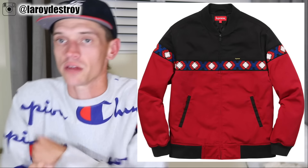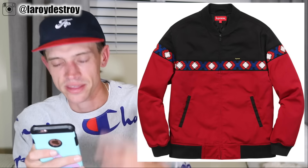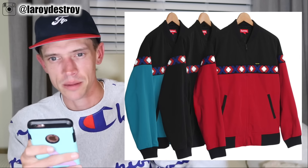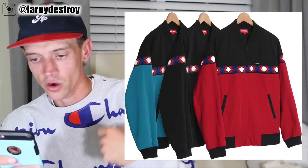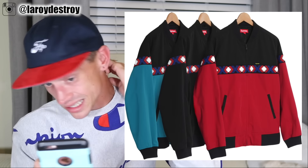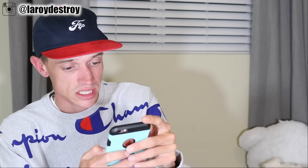Here we've got the Trail Jacket — just a canvas, cotton, zip-up work jacket, color blocked at the top in black and red. They also have green and black, and black on black. You've got a little tribal, trail, Indian-inspired design going across the sleeves and chest. All around, a sick jacket. I estimate this to probably be $178 retail, the crew neck around $138, and the hoodie around $148. This was one of the leaks that came out earlier in the year, and you do have a Supreme box logo patch on the chest.